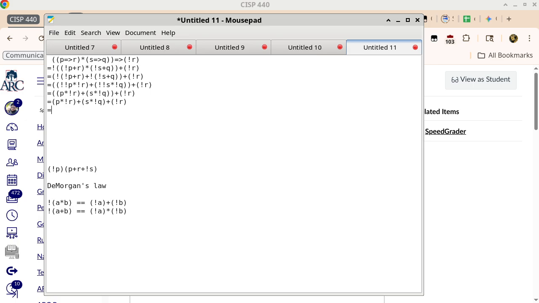Well, I have distribution. Boolean distribution works in both ways. Let me first explain what I mean by that, and then we'll apply it.